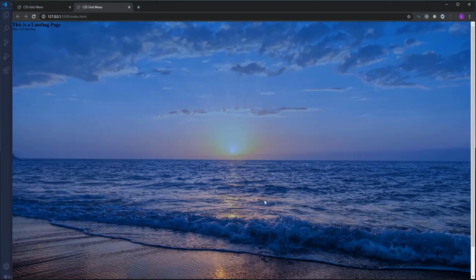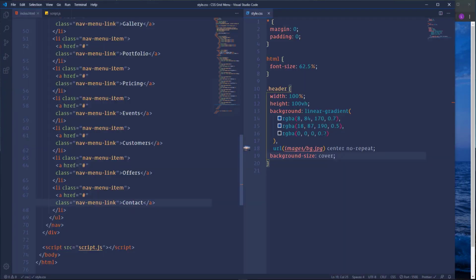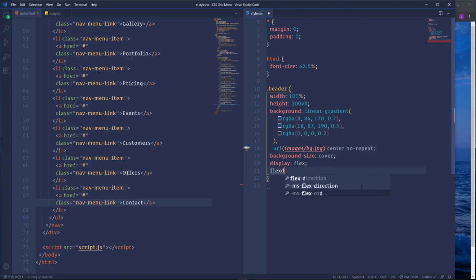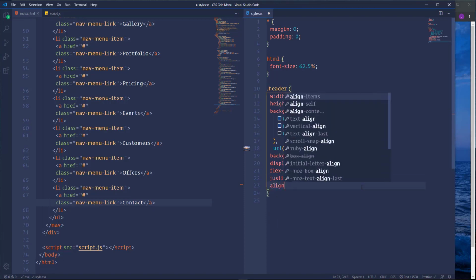Okay, so the background is ready for the header and next comes the banner. I want to place it in the center of the landing. For that we can use a couple of ways, but for me the best one is Flexbox. We need to assign a couple of Flexbox properties to the header element. The first one is going to be display flex because we need to make header flex container. Next we have to change the direction. We need to make it column. And then in order to center the items inside the container, we need justify content center and also align items center.